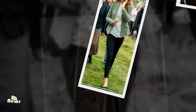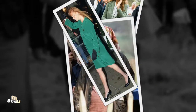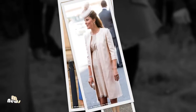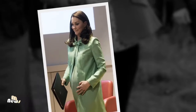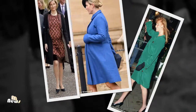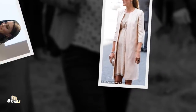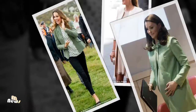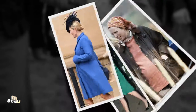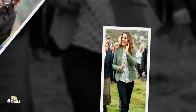Kate's bump with Prince George, her first child, born in 2013, was smaller and neater. Also, a swelling uterus causes abdominal muscles and ligaments to stretch, and though these constrict again after the birth, they will never regain their pre-pregnancy tautness. When she was carrying Charlotte, the bump was slightly bigger and her third bump is bigger still. This does not necessarily mean she is carrying a big baby, however. The bump of a 10 pound baby can look smaller than that of a 6 pound baby, depending on the shape of the mother's body, says Sarah Fox, policy advisor at the Royal College of Midwives.